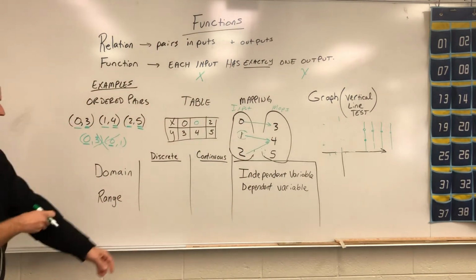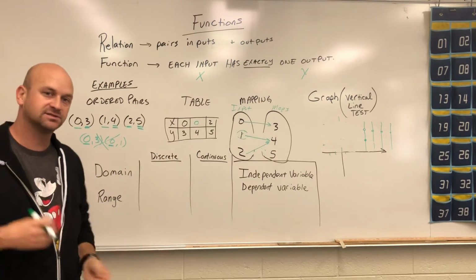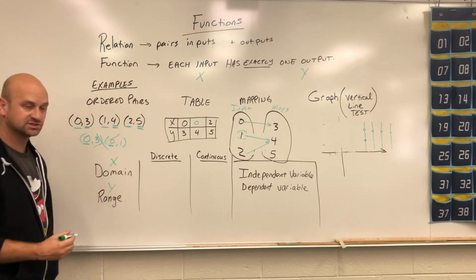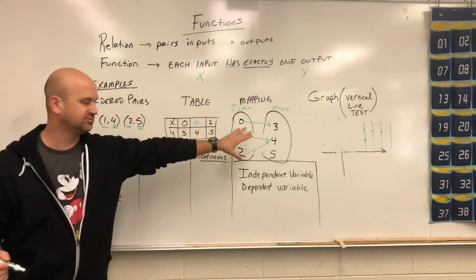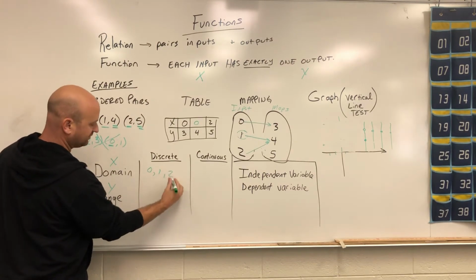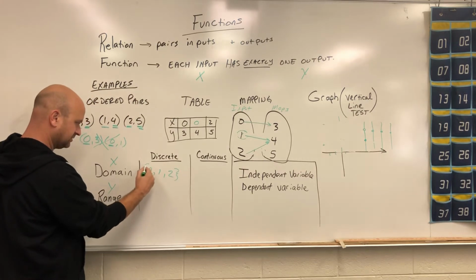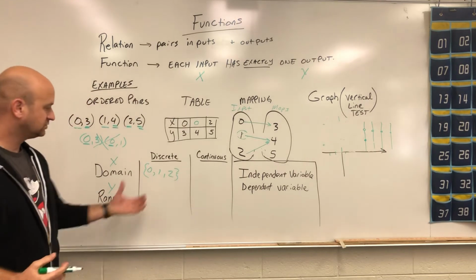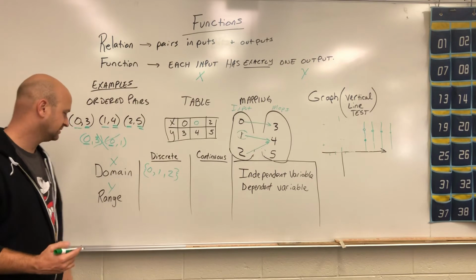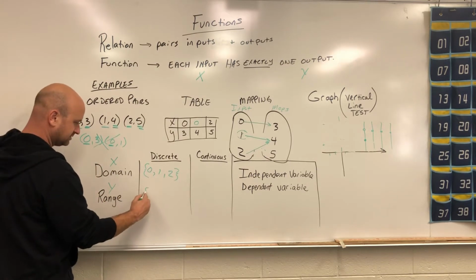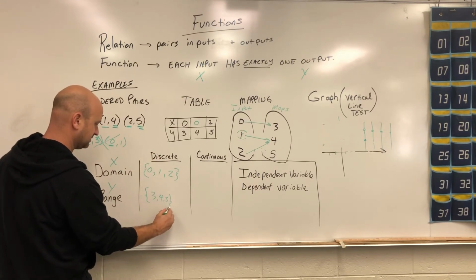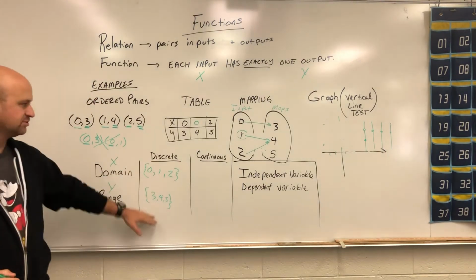When we have inputs and outputs, we have available domains and available ranges. Domains are going to be the x values and the y's are going to be the ranges. So if we look up here at this example I try to use throughout, the domain values would be 0, 1, and 2. Sometimes textbooks will use ellipses to tell you that this is a set of domain of 0, 1, and 2. So this is the set. For the range, we're looking at y values, and this would be 3, 4, and 5. This would be an example of discrete.